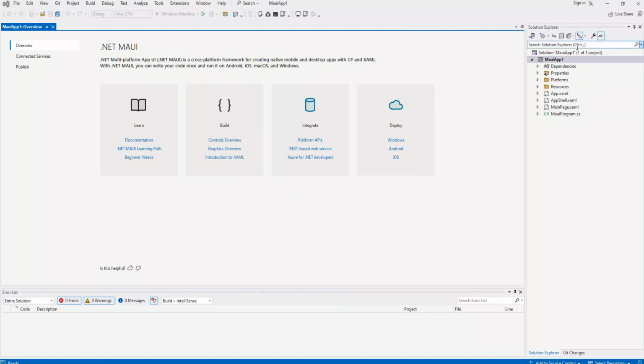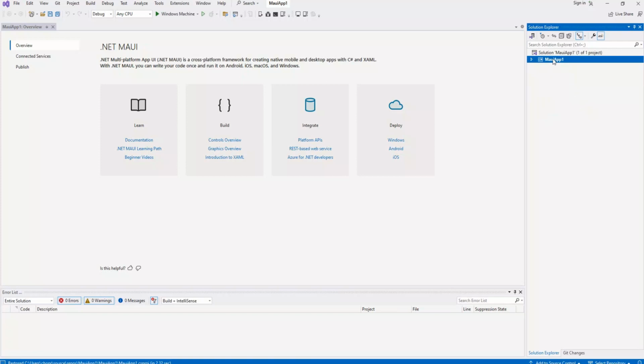So we'll go through the project structure one by one and see what all new things .NET MAUI has provided to us. For users who have already worked on Xamarin Forms, you might be wondering, here we have only a single project folder for the .NET MAUI application. Whereas in our Xamarin Forms project, we used to have separate projects for separate operating systems. For example, we used to have a separate project for Android, a separate project for iOS, and a separate project for our core files. But here in the MAUI application, we have a single project for every platform. We'll discuss this in detail.